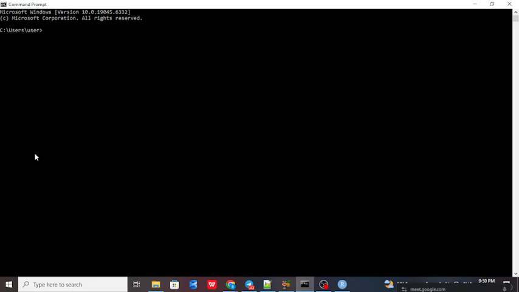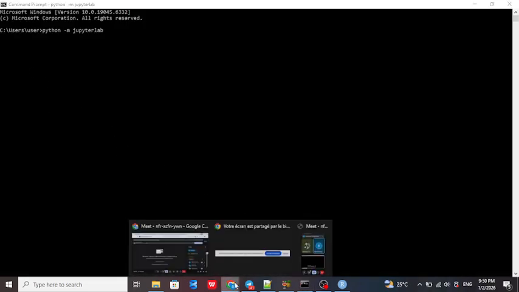So I need to open on this command line, like I will write python, then m Jupyter Lab. This was the code. So this my command line will serve as the server, where the input will enter and then the output will go into the website. And the file, we are going to wait a bit for the file to open. That file is going to open now and it's going to open Chrome.